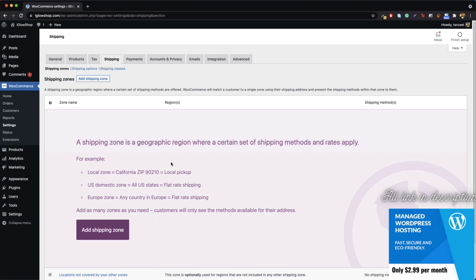So let's suppose that you are selling some products worldwide, and then you want to charge them the shipping rate. Suppose your store is located in the US, then the US person will have multiple options. If they want the product delivered to their doorstep, they can do that. Similarly, if they want the product ready at the store so that they can pick it up, they can also do that.